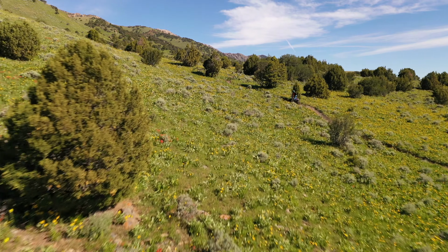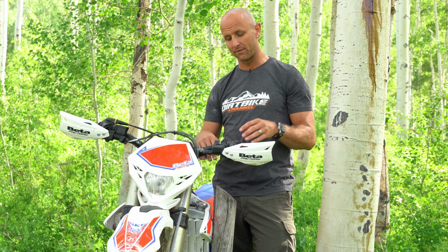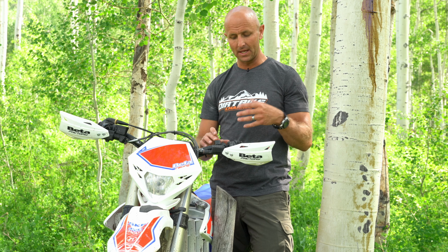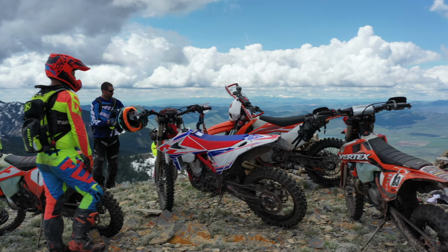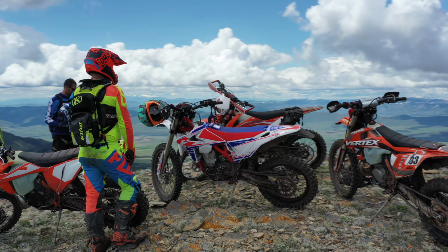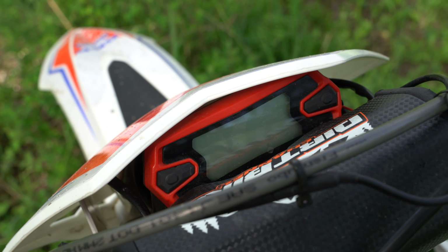So over here, you've got a bunch of stuff on the controls. You've got a switch between high beam and low beam. You've got the horn, you've got the signal light option here, and you've also got a map switch between the full map and the more enduro map, or the rainy/muddy map over here. And it makes a little bit of a difference. It's not a huge difference, but it is a little bit noticeable. You've got a decent trip computer over here where you can do trip A, trip B. You can keep track of your hours.